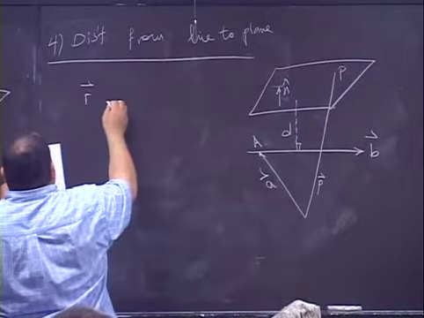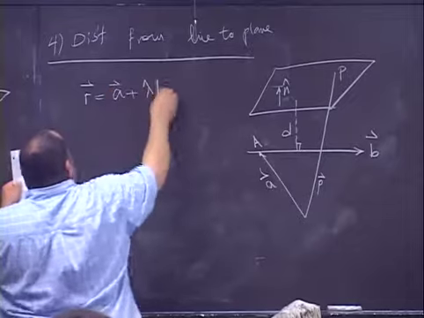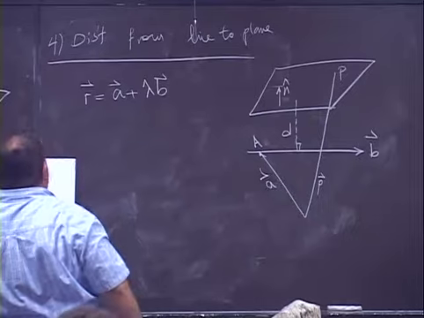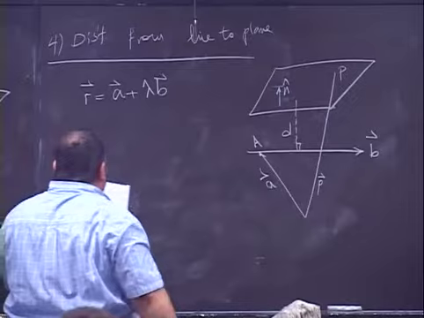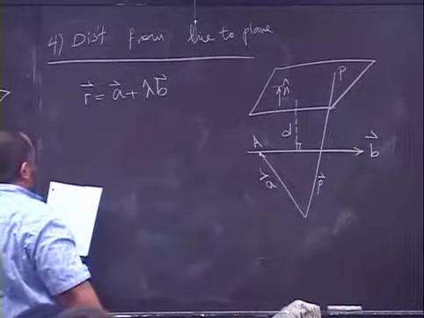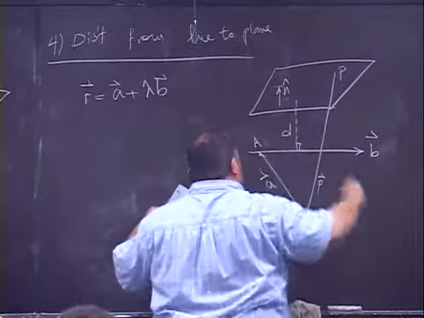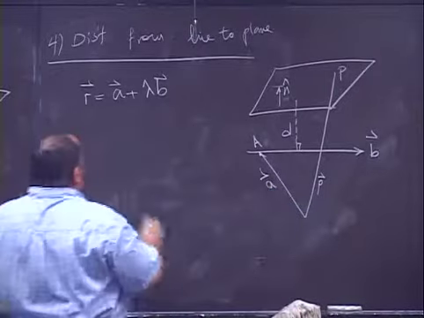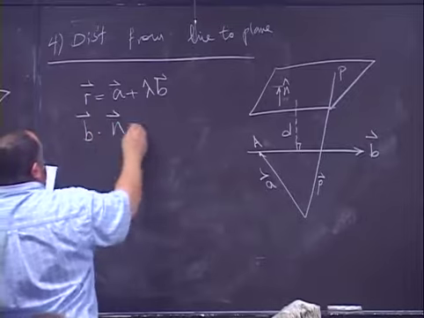Equation for the line is just R equal to A plus lambda multiplied by P. We just stated this a couple of minutes ago. So if N is the normal to the plane, then the minimum distance from the line to the plane is 0. This distance will be 0 if the line intersects with the plane, unless P dotted with N is equal to 0.